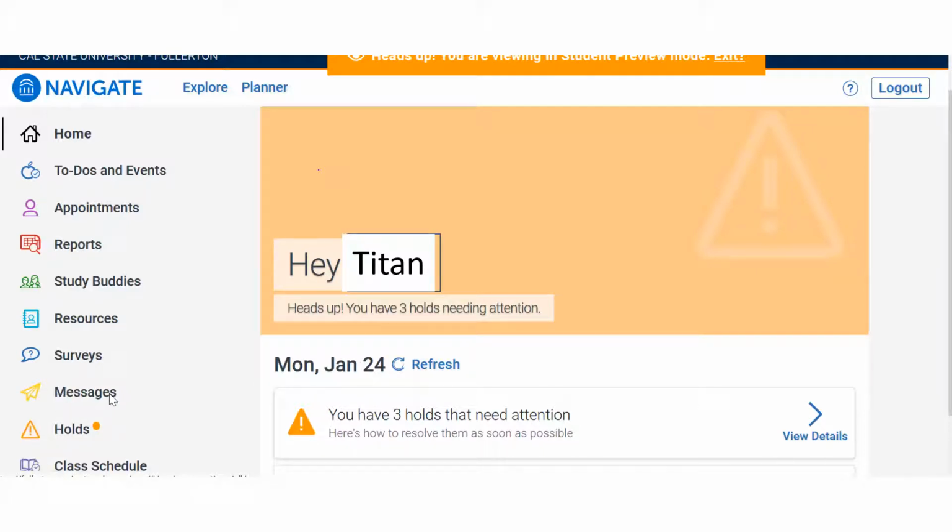If I had any messages, it would have an orange dot here as well. So keep your eye on that because you might get some feedback from your advisor about your plan. And finally, up here is where I can get into the planner. So let's find out what happens when you click on planner and where does that take you? I'm going to take you into a live planner right here.